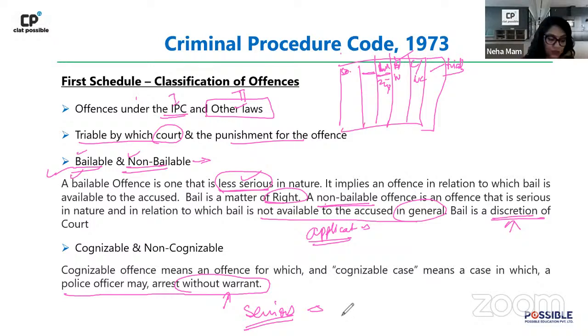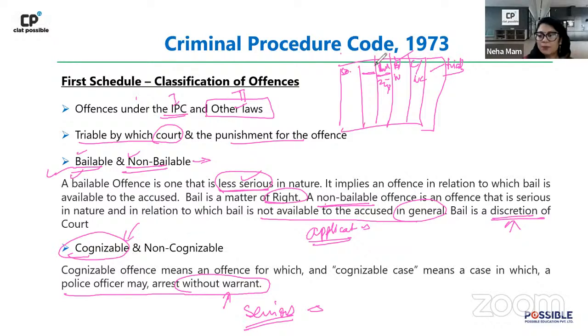to arrest you, right? So therefore, अगर मान लो murder trial है and you've been accused of murder, तो वहां पे will it be a cognizable offense or a non-cognizable offense? मर्डर का offense है, तो क्या होगा? Cognizable offense होगा या non-cognizable होगा? Obviously, it is going to be a cognizable offense because it is very serious in nature. So any kind of offense which is serious in nature is generally cognizable.